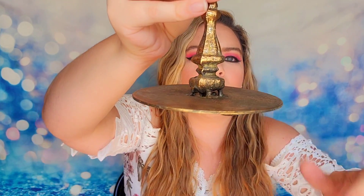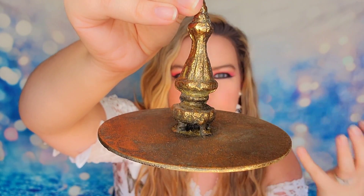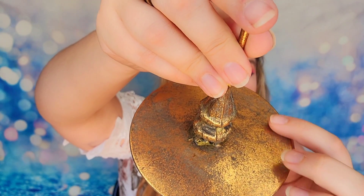The next item is actually a duo — two candlesticks. These are stunning with a capital S. They have this vintage vibe — super antique looking, very distressed. I could see these in an antique store. I believe these are a brass finish and they just look weathered and distressed and tough — that's my favorite kind of decor. I just think it's so pretty with all this texture.